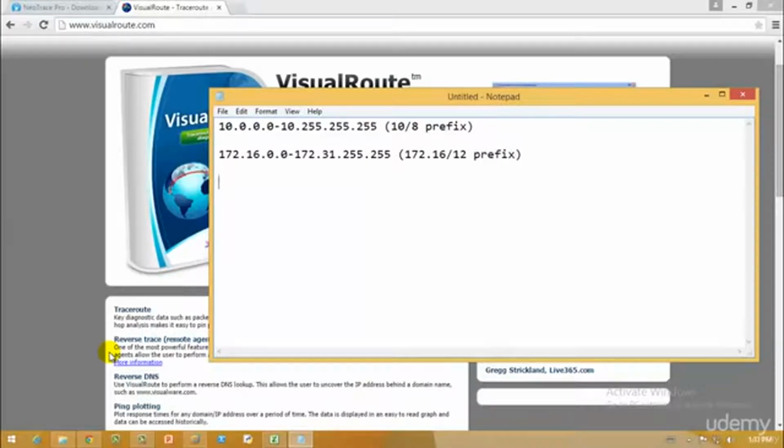And the last one that we have is normally what we know, because we all have our computers assigned to that IP address: 192.168.0.0, starting from that to 192.168.255.255, and these have the 192.168/16 prefix. Perfect.